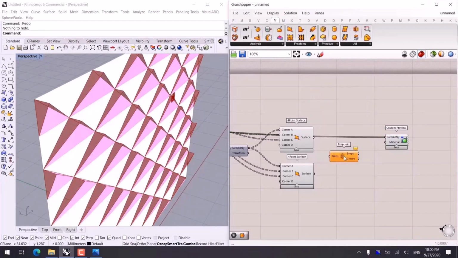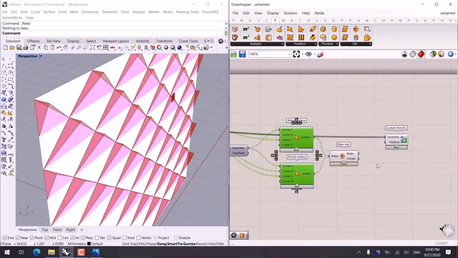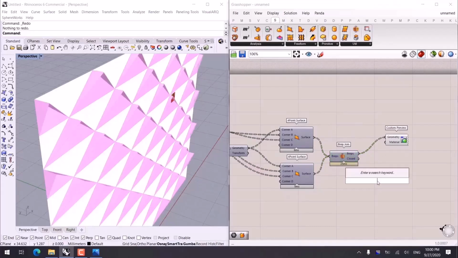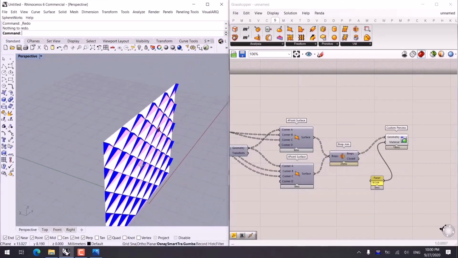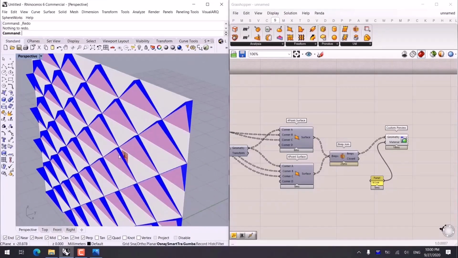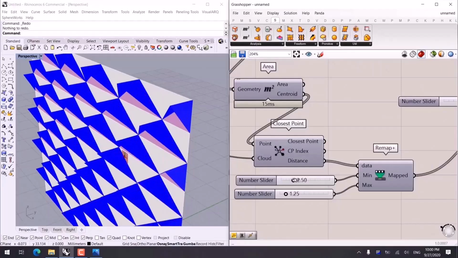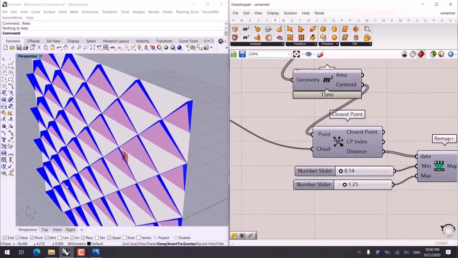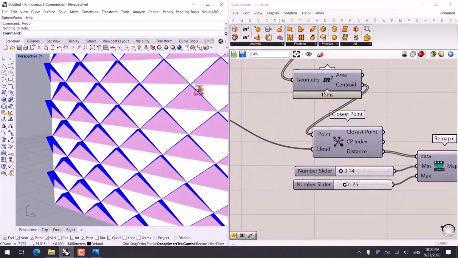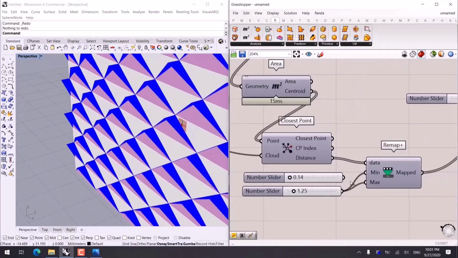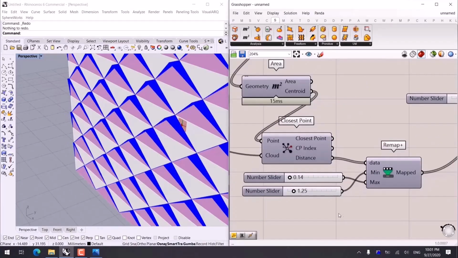For the two new surfaces, we use boundary surface or join. Then we give the surfaces to join the surfaces with each other. Turn this off, and then the geometry to custom preview, and then blue for the color. Check it out. And then as we move the point attractor, the panels which are far from the point attractor have been moved by 1.25, while others are moved by 0.14.